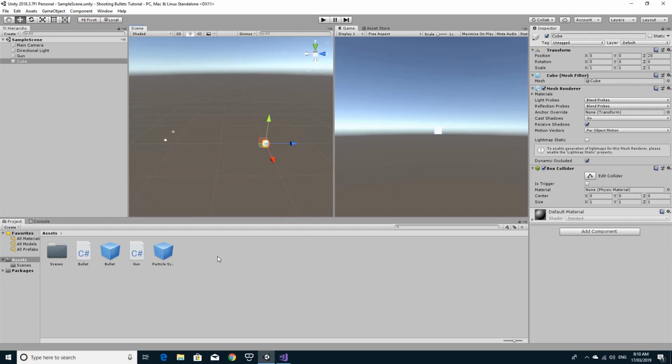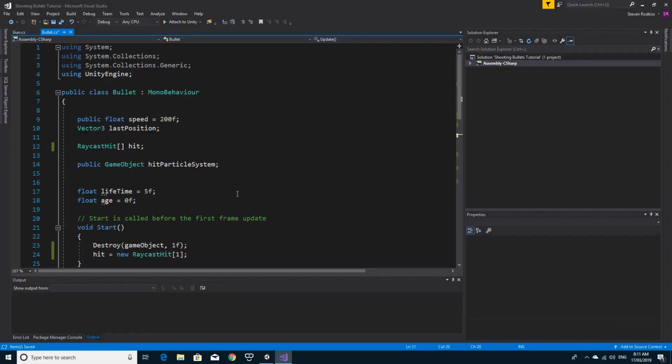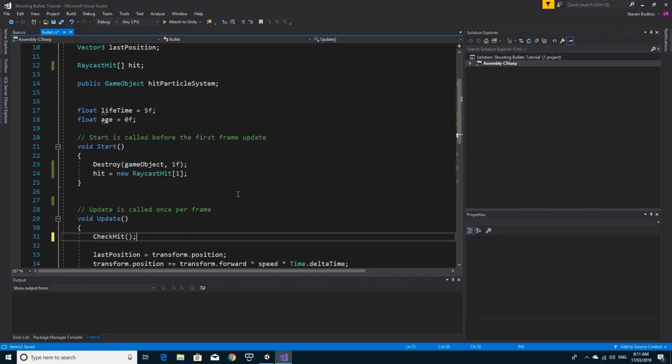So we're going to create a brand new class to pool the bullets so that they don't end up taking up that valuable memory. So we allocate them once, and then we can activate and deactivate them. So we'll get straight to that code. One of the main things that we have to do is we need to not destroy the game objects. So in the bullet script here, we need to not destroy these game objects. So we need to actually find a different way of doing it. What we need to do is deactivate them rather than destroy them.